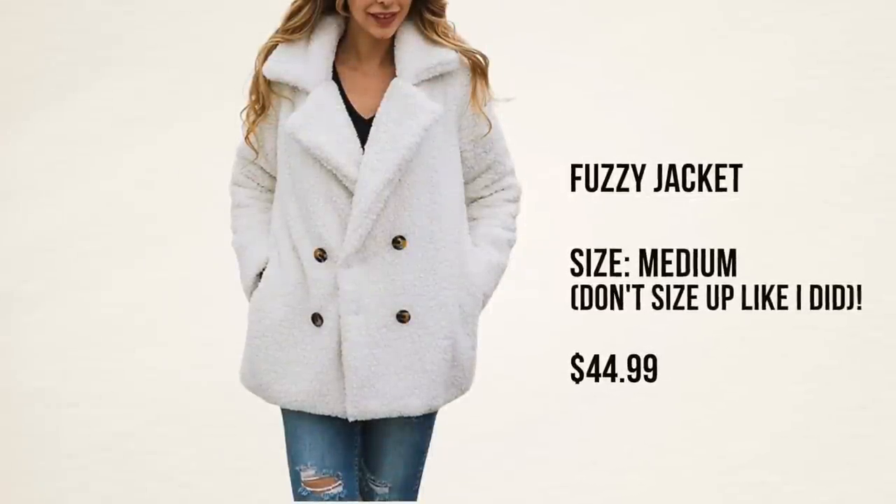Number four for accessory favorites is a little random — I ordered this as a coat to wear outside, sizing up, but I'd say get your true size. I've actually been wearing it as a housecoat around the house when it gets cold, or at night watching TV instead of grabbing a blanket. Comes in lots of colors — I got this creamy white shade. It's so smooshy, soft, and cuddly. I wear it instead of a robe some mornings. Great if you want to wear it outside, but also a fantastic alternative to a blanket.